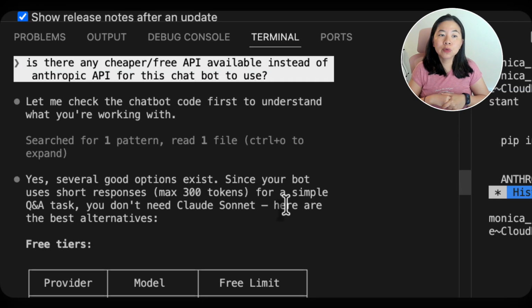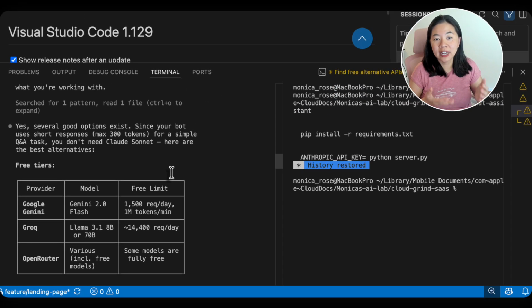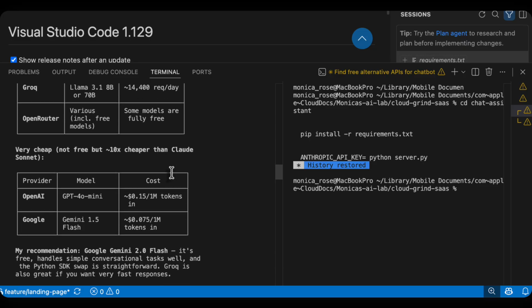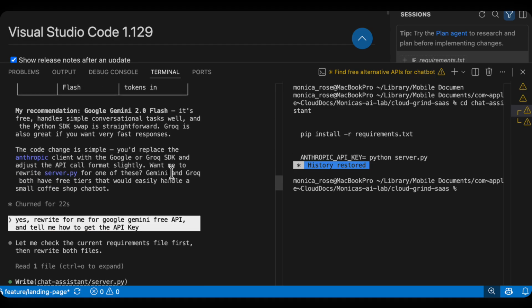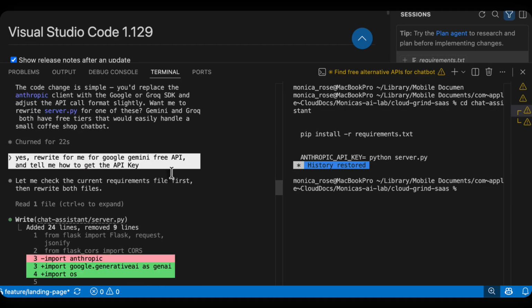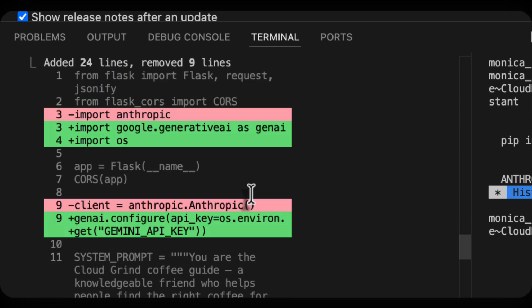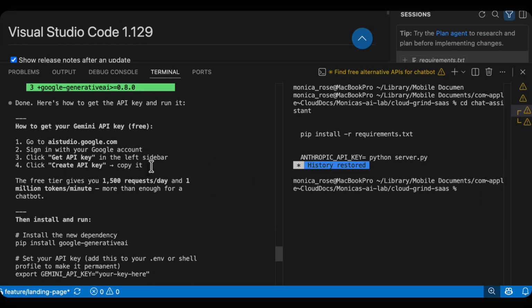It recommended Google's Gemini API, which is significantly cheaper than Anthropic for a small project like this. As you see, different providers have very different pricing. It is worth asking Claude what fits your budget before you go set anything up. Claude can compare them and give you suggestions right away, so just ask. Tip number 5: changing to a different provider is one prompt away.